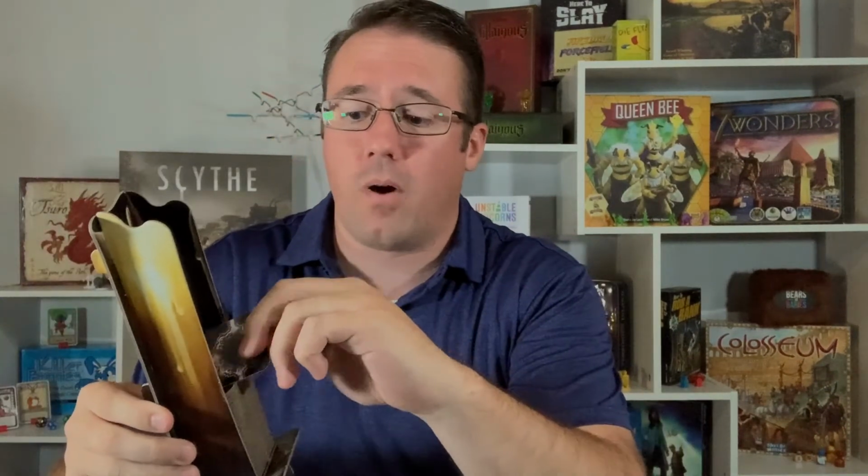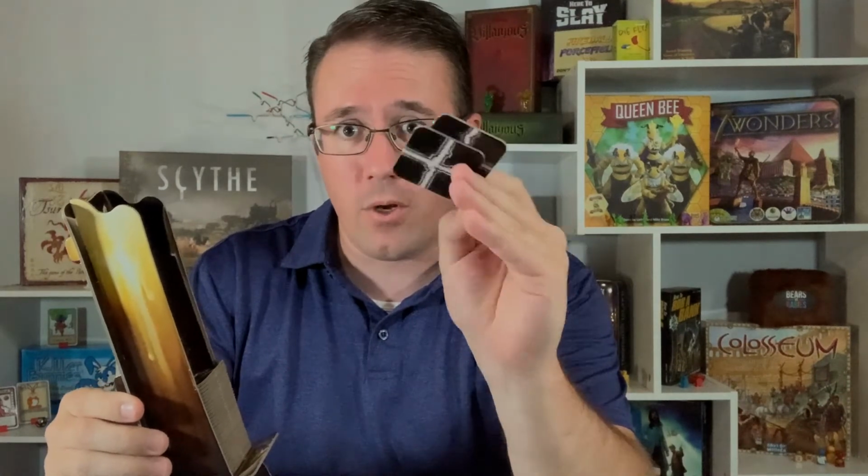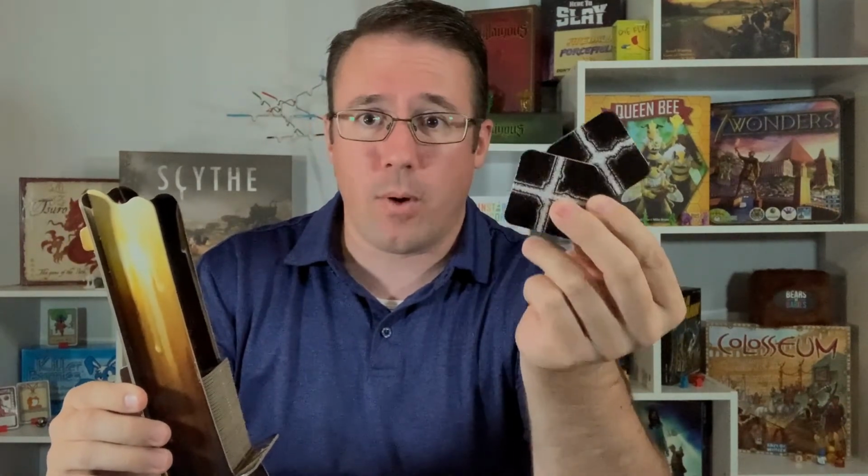You also have these nerve tokens that you can use during the game. They have different effects that can help you throughout it. You can move again if you wanted to, or if you use it when you get hit by a wax eater, you only take away 2 tiles instead of the 3. There's a couple other things you can do, but you collect these through the game. If you ever stay on your tile, you can get one, and then you can use them to help you and your team further advance in the game if you need it.